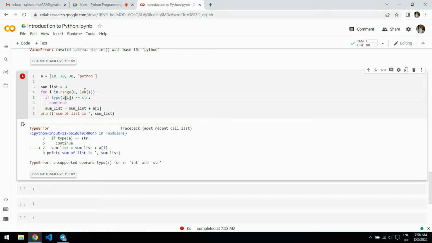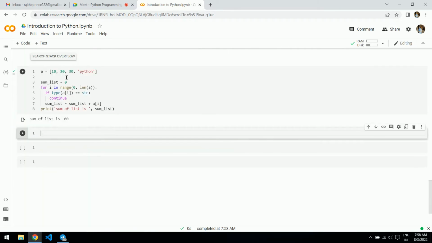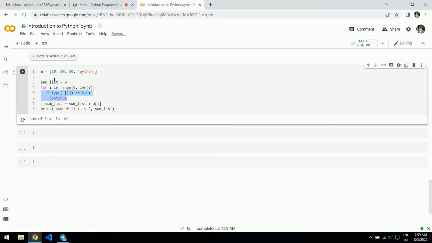So type of a of I. You see, it has run successfully, because here we know that the newly coming element is a string which is causing this issue. When it comes here, the type is string, so continue skips the lines below in that loop and directly comes to the next iteration. Once all conditions are satisfied, it would finally end the loop and the sum of the list would come. Here we know that it is a string, so we are able to handle it.